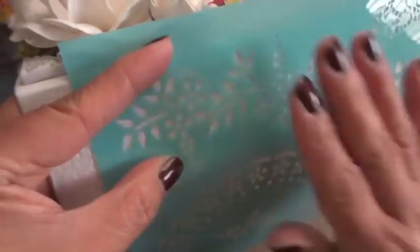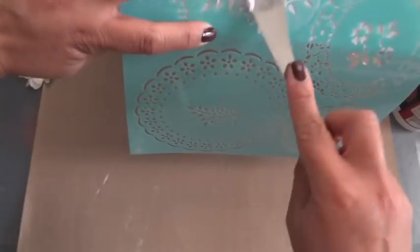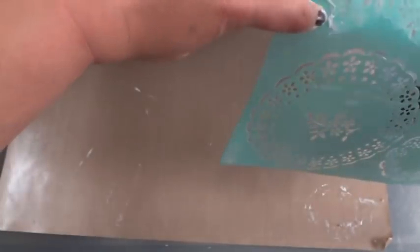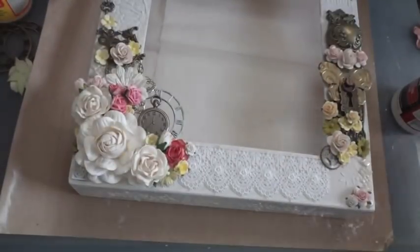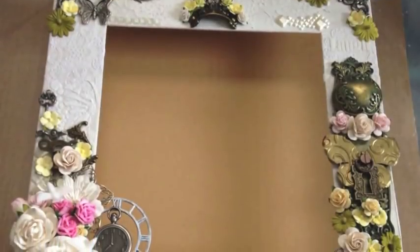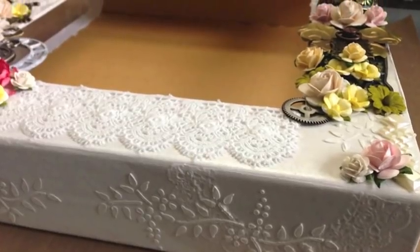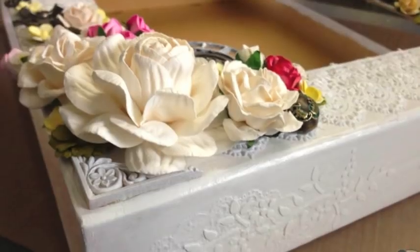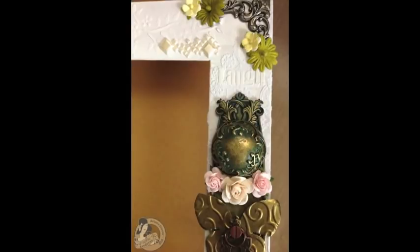Before covering the entire box with gesso, I decided to do some additional stenciling on the side of the box. This is how the box looked before I coated it with gesso. You'll see the different colors of flowers on here. Once you gesso the entire box and spray it with your stains, the project takes on a whole other look.